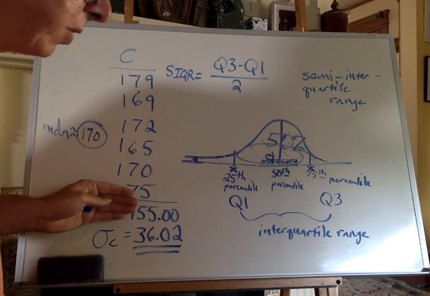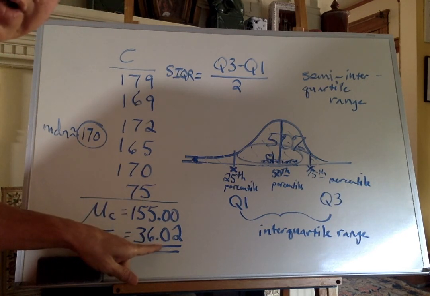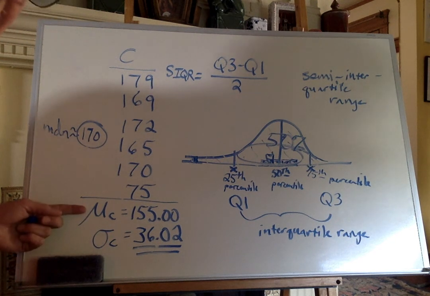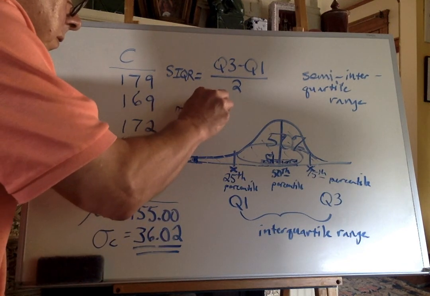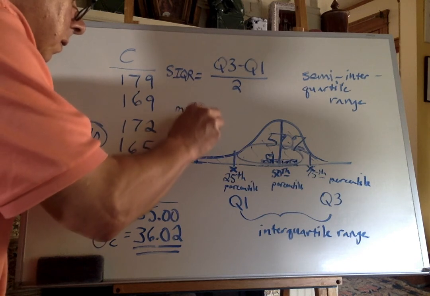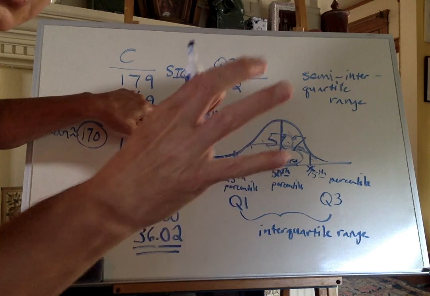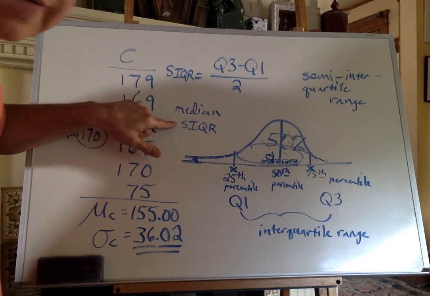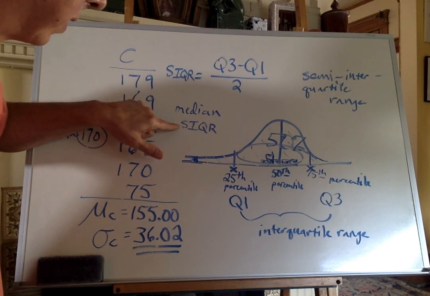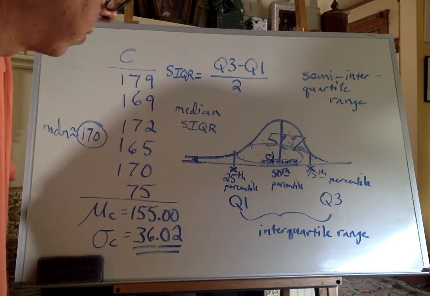When you have a skewed distribution, this is misleading, standard deviation. When you have a skewed distribution, this is misleading, the mean. So for a skewed distribution, we typically use the median and the semi-interquartile range. This tells us where the numbers are centered, that is, measure of central tendency. This tells us variability. Measure of central tendency, variability. Sort of a marriage. When we use the median, probably use semi-interquartile range.